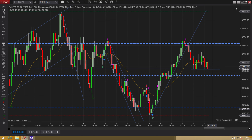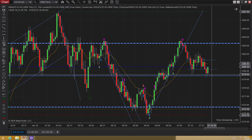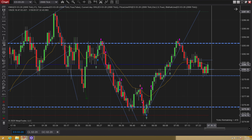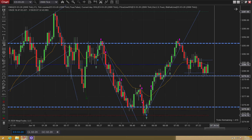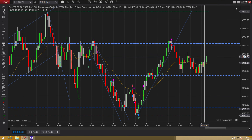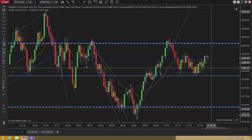You kind of get a little second entry short there, but that's right into those lows — that's not a good place. Get a breakout and then it pulls back but it never breaks below. So now you can tell we're just going sideways. I'm going to expand my range to there. Now it's looking like we might get that retest on the highs, but I'm still using these smaller lines just to keep myself on the right side of the trade.